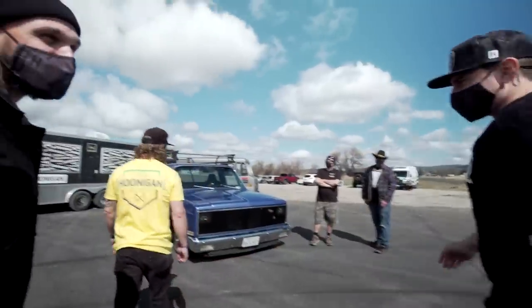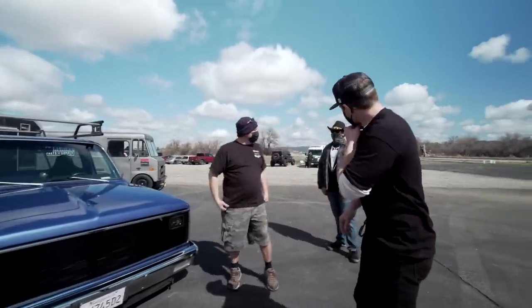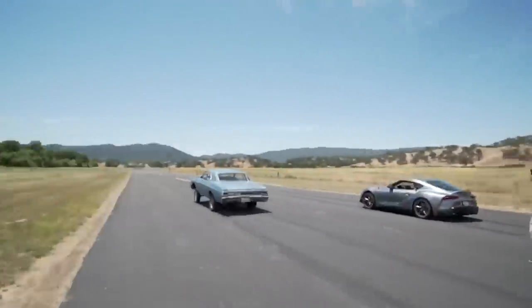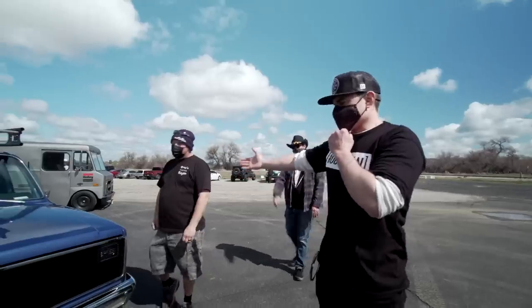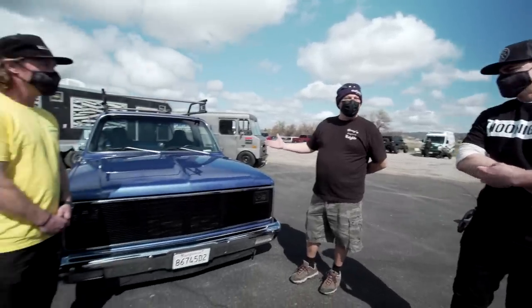Well, Zach, this looks like something you'd pick. Yeah, welcome back. Oh, that's a familiar face, or hat, I should say. Will Cochran. No machine gun. Please introduce yourself. Glen Dederick, and this is my '73-'81-'82 work truck.